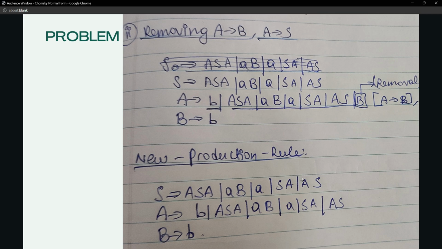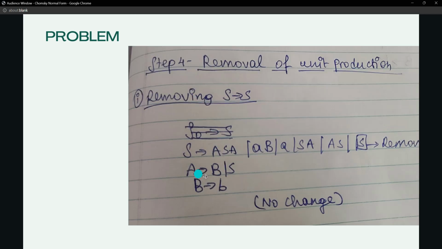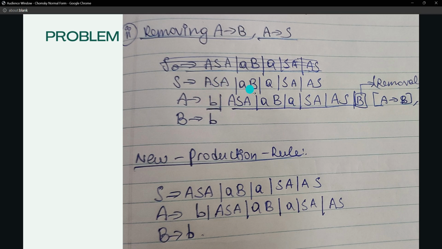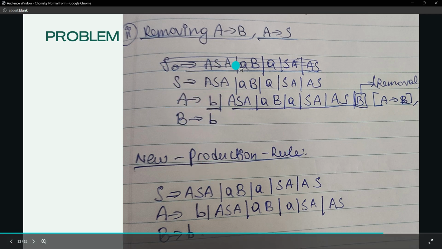So let's go to A gives B and A gives S. These are unit productions which we need to figure out. For A gives B, B is going to be removed, and we are going to add the productions of B here, because we are not going to address it as a single unit. And similarly, A gives S, because A defines B and S. So A defines S is nothing but ASA, AB, ASA, and AS, which we are going to take back to here, because in CNF we cannot have a single unit. So we are going to replace it with its production. That's it. So the new production rule defined by the third elimination rule is S gives ASA, AB, and so on, as you can see here.